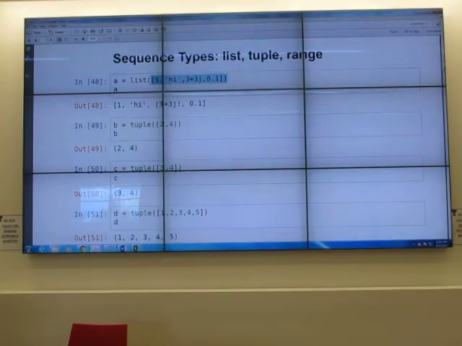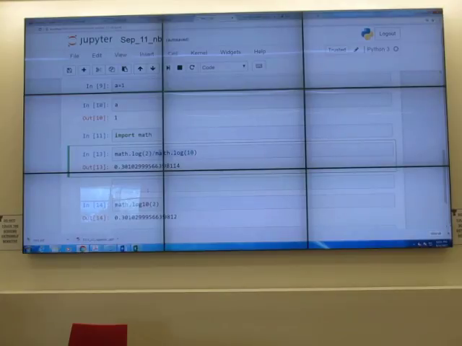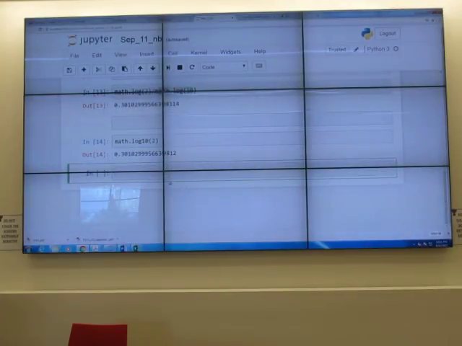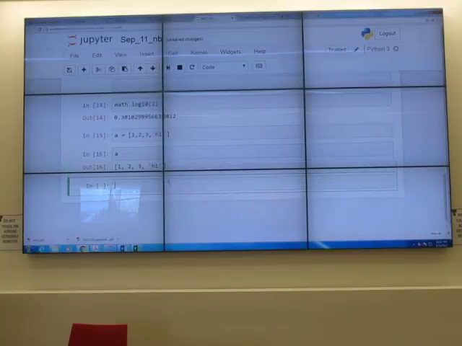I can actually remove the word list. Like that, okay? Or can I do like, I don't think I can do this.